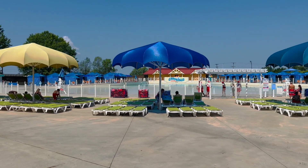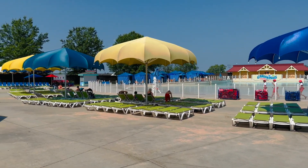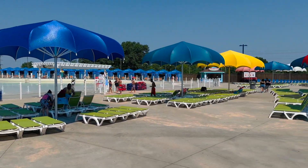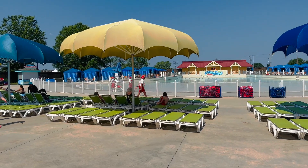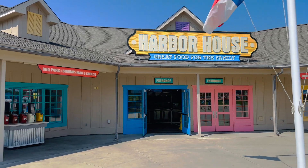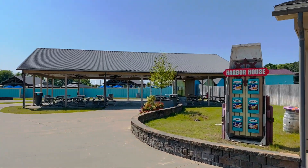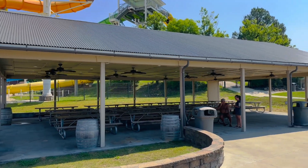One big tip I would leave for all of you is just get here early to park. Carowinds opens at 10, Carolina Harbor opens at 11. You can see there's still plenty of seating, but if you get here a little bit later it's going to be really hard to find a good place to sit. If you do want to get something to eat while you're at Carolina Harbor, there are a couple of places for you to get some food here. We have the Harbor House, which is a decent place to eat. And there's a bunch of covered seating areas too, so you can get yourself out of the sun while you're eating.